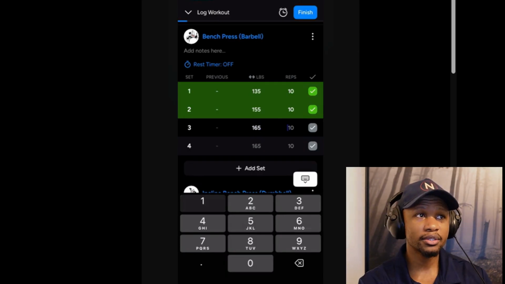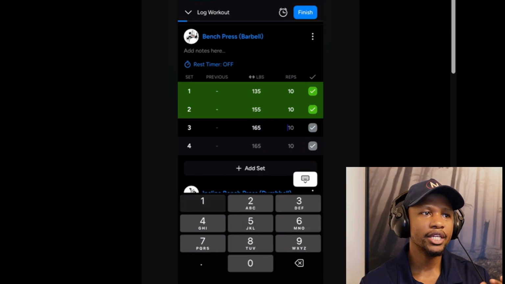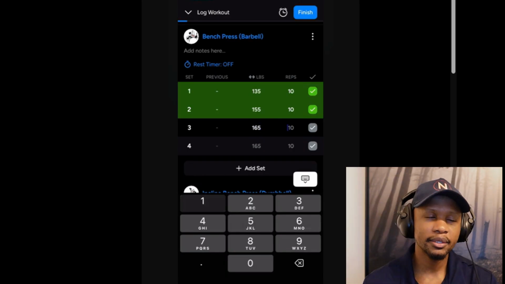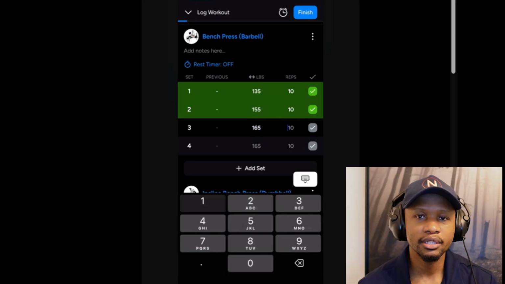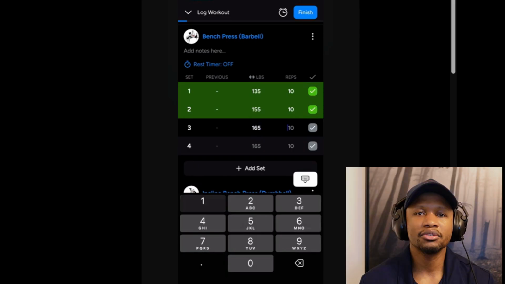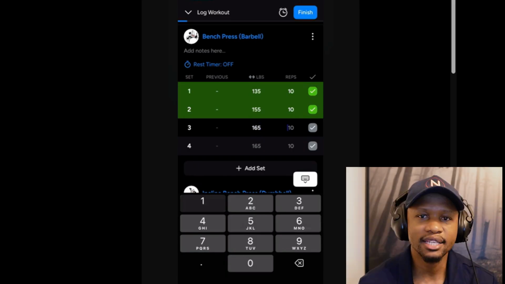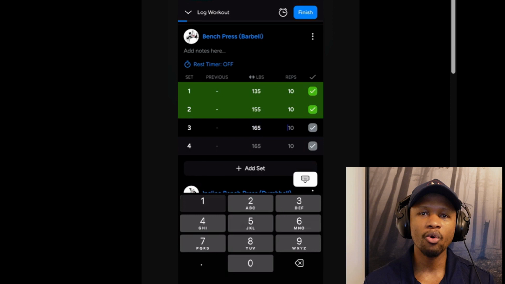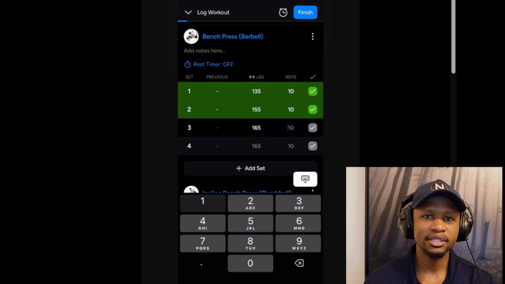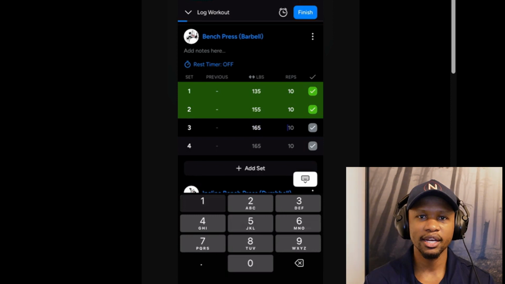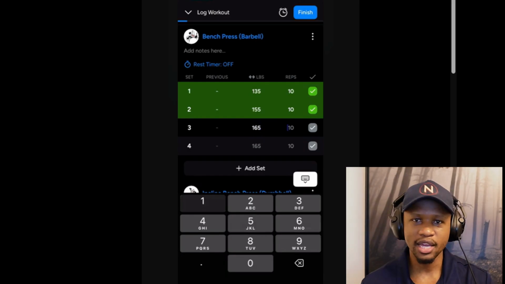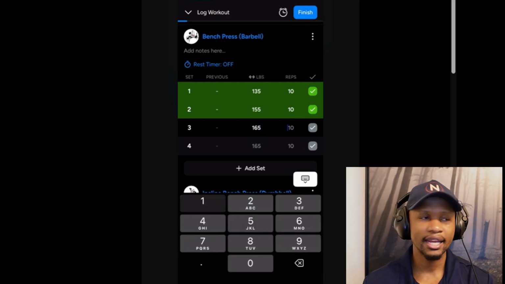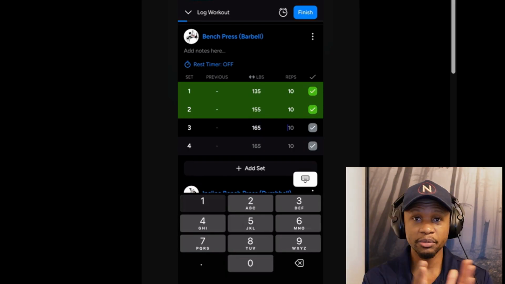If you go to the workouts in the settings section, you can also select RPE. RPE is essentially how many reps in reserve you had when you did that exercise or that set. You can pick from, I think, 6 to 10. Six, something like, okay, I had four more in reserve, I could probably have done four more. Maybe I could have done 3, 2, 1. Oh no, I was out, I couldn't do anything. That would be 10. So you can pick the range, how much you had in the tank when you finished.